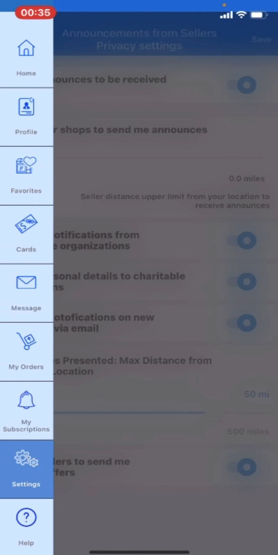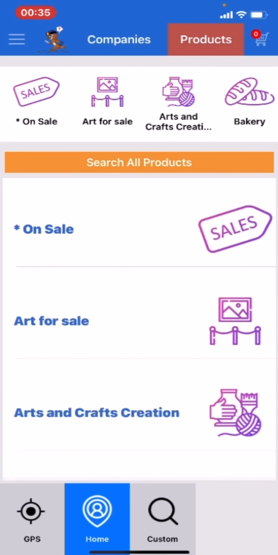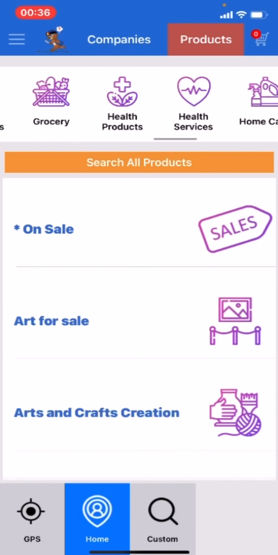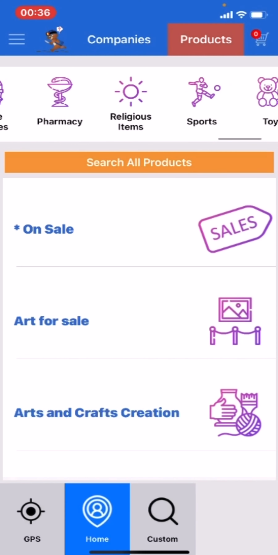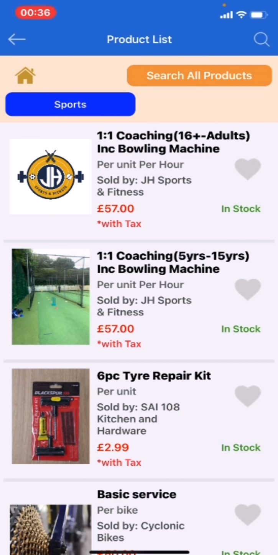Returning to the main menu, the buyer can search not only by company, as seen previously, but also by product, as can be seen on Amazon, for example. If the buyer wants to find sports products in all stores in their neighborhood and not at all related to a specific merchant, they will choose the category associated with their search. After selecting this category, all local businesses associated with sports are presented. Here, one can see all products or services related to sports, such as sports lessons or bicycle repair items.